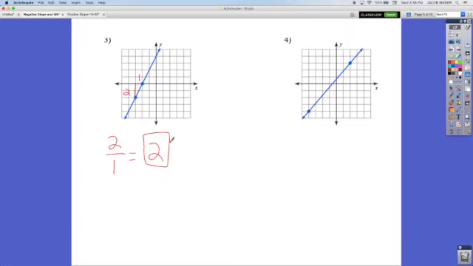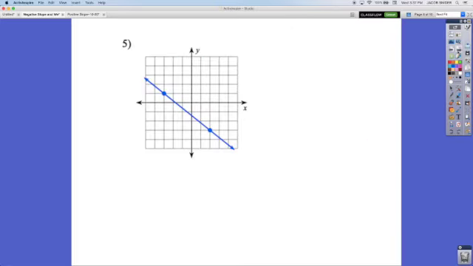Big one over here. Let's check it out. Okay. Let's go up 1, 2, 3, 4, 5, 6, 7. Okay. Over 1, 2, 3, 4, 5, 6. So my rise was 7, my run was 6. Remember, if it's an improper fraction, we don't want to simplify, go ahead and leave it like that, because 7 over 6 doesn't simplify at all. Okay, let's talk about the other examples now.